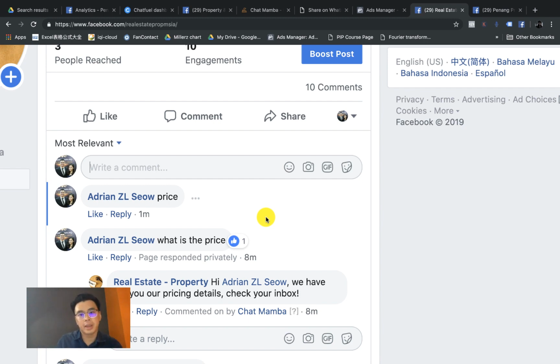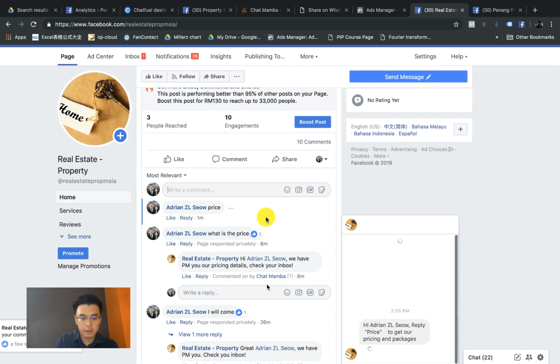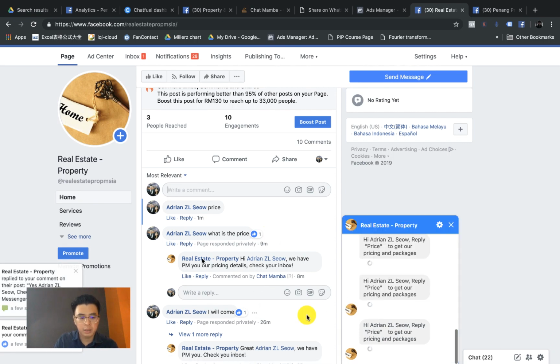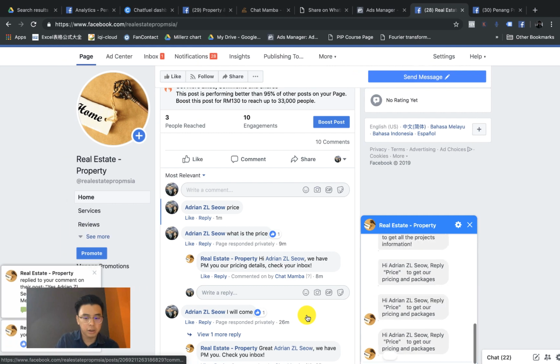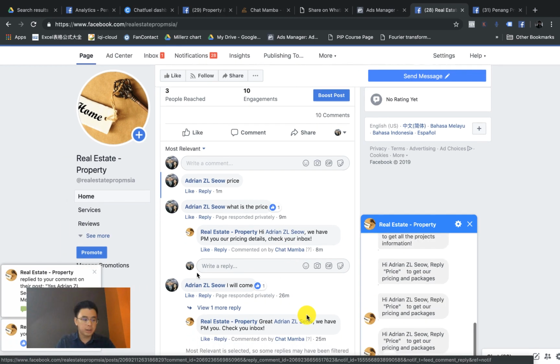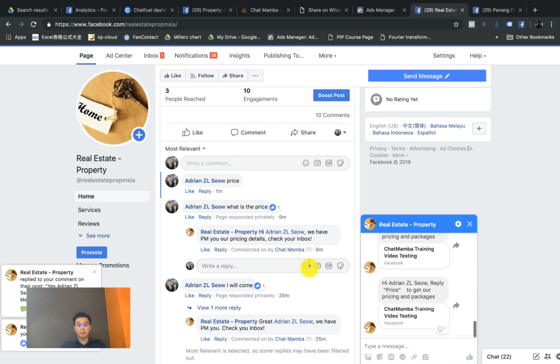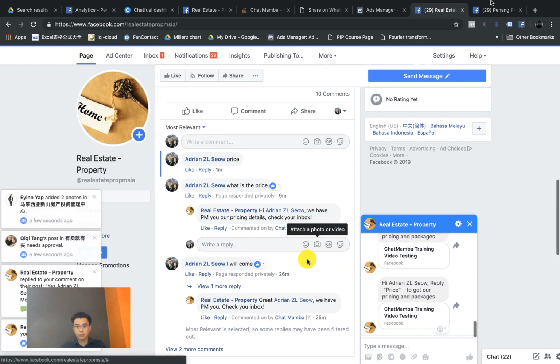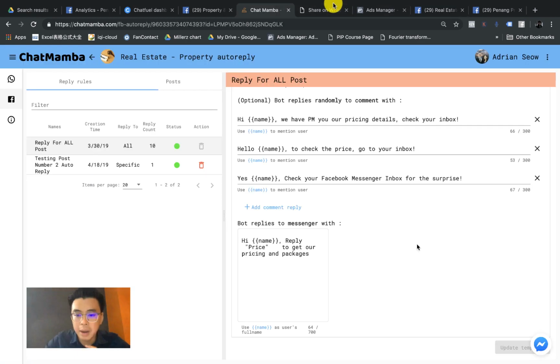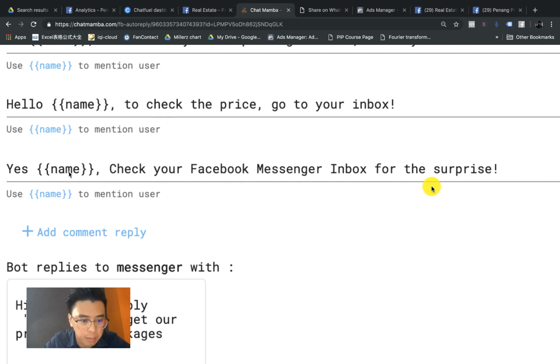It's going to comment something. We don't know which one because it's all randomized. Let me wait for it to pop up. Okay, it says, yes, Adrian, check your Facebook Messenger for the pricing detail. Example. So somehow it chose this last reply.